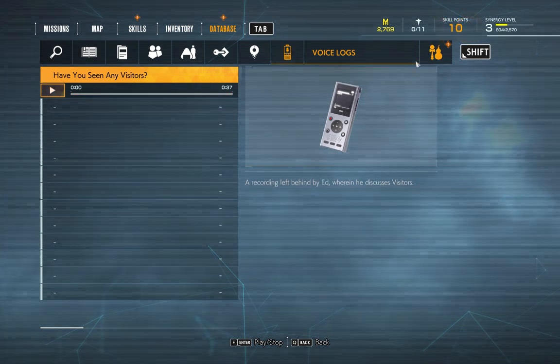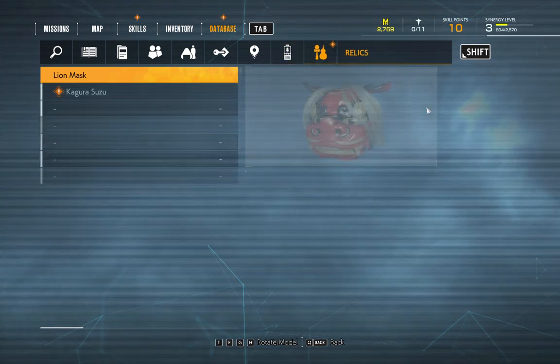Okay, that was interesting info. So the old rain walkers were like ninjas and samurai, or at least this is how he believes they looked like.